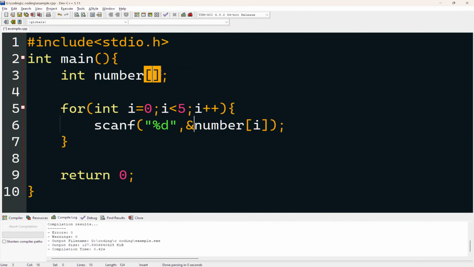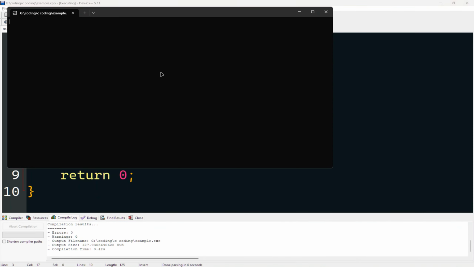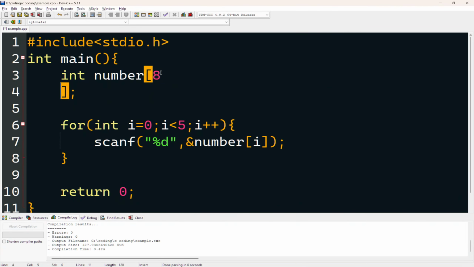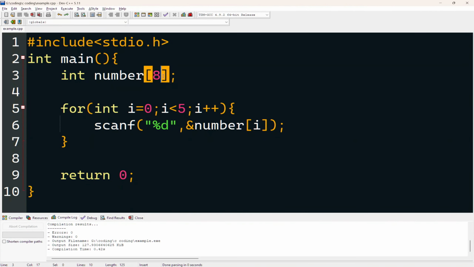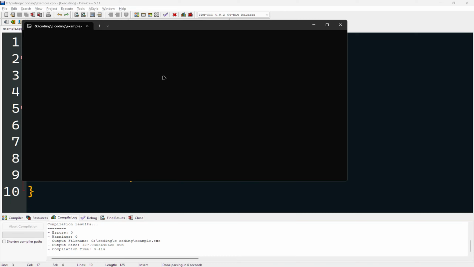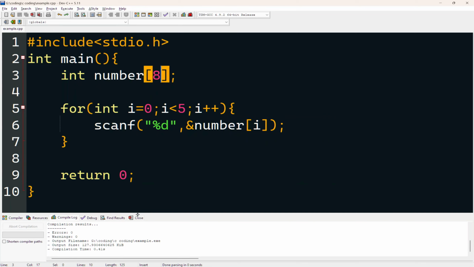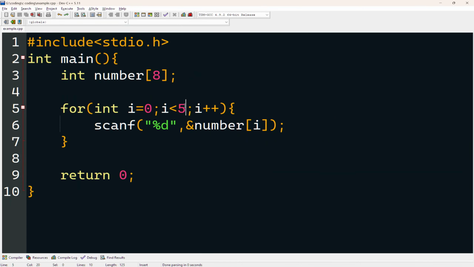If I write here 8 and run it, how many numbers does it take as input? It takes input 1, 2, 3, 4, 5. So what's the problem? Here I must change this.